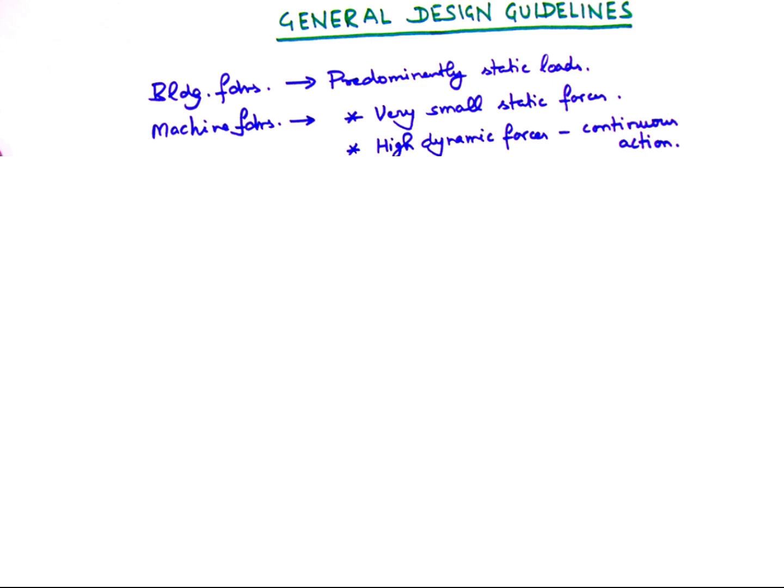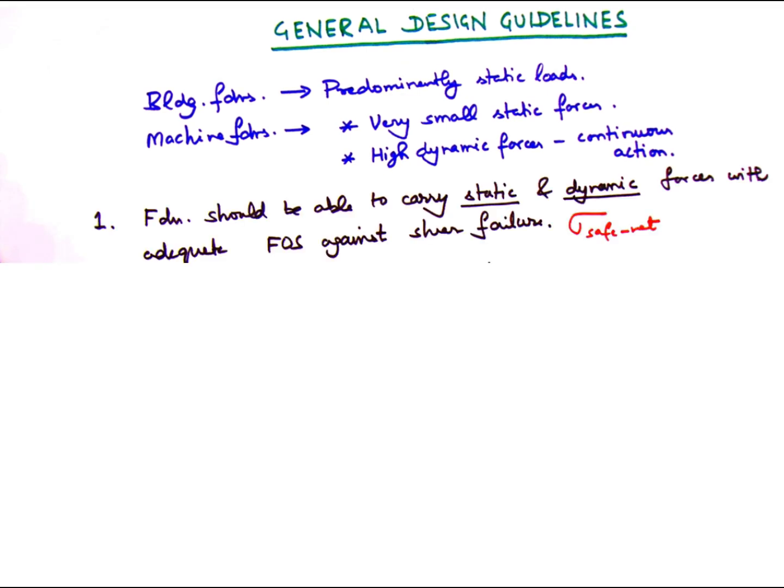Let us list the important considerations which are necessary in the case of machine foundations. The first most important consideration is that the foundation should be able to carry static as well as dynamic forces with adequate factor of safety against shear failure. That is, the stress should be within the safe net bearing capacity, which is decided based on the shear strength of the underlying soil. So this must be satisfied under both static and dynamic conditions.